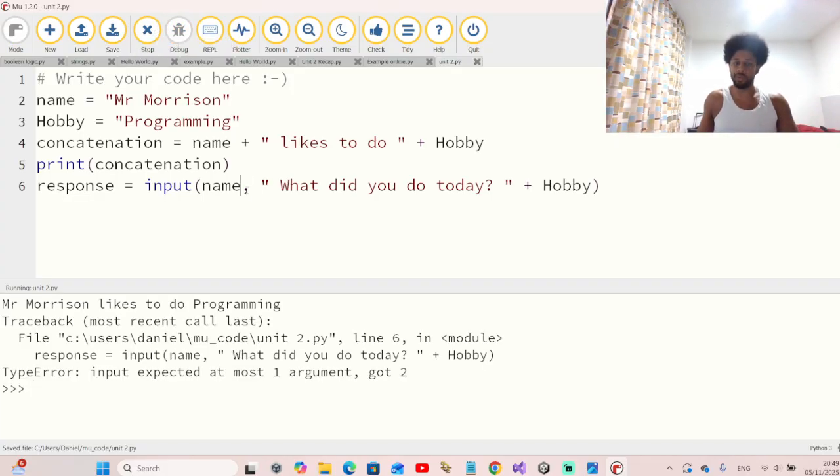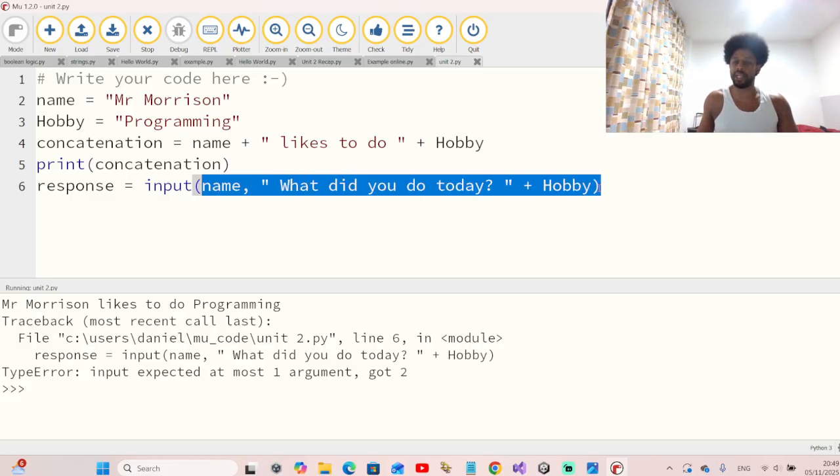So normally you can use a comma in order to add strings together, but if you try and do it with input, it will throw errors like this. Similarly, sometimes you're going to need to change the nature of what it is you're asking. Input doesn't like it when you try and do this inside the arguments for input. Print doesn't mind so much, but input doesn't like it.